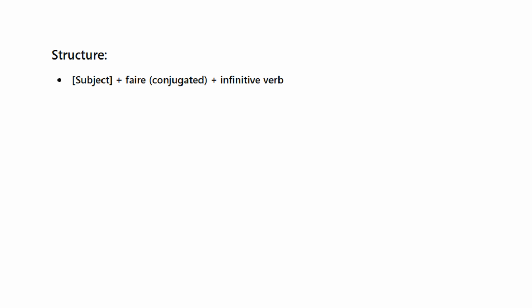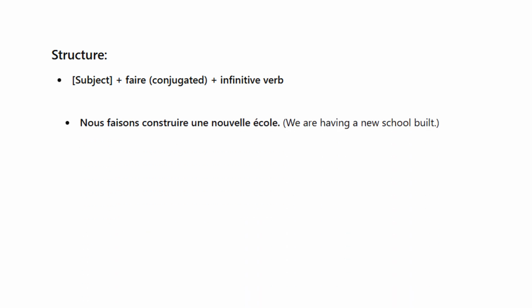As a practice, how would you say we are having a new school built? The answer's on the screen. You'd say nous faisons construire une nouvelle école. And then how would you say you are having dinner prepared using vous? You are having dinner prepared. The answer is vous faites préparer le dîner.